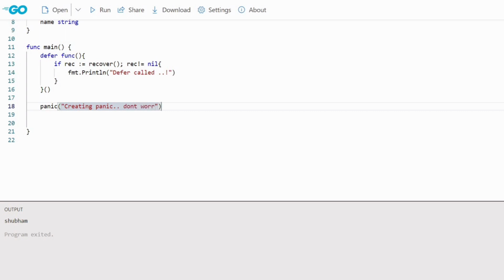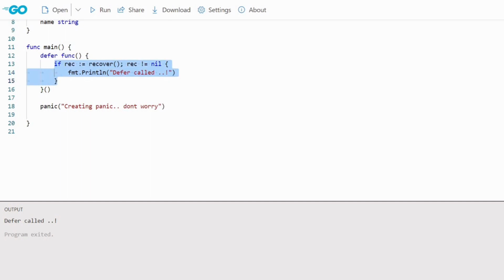Don't worry. So let's see what happens here. As you can see, once the panic started, defer was called, we recovered the function, and we tried to print it.